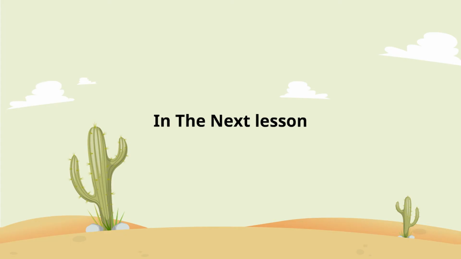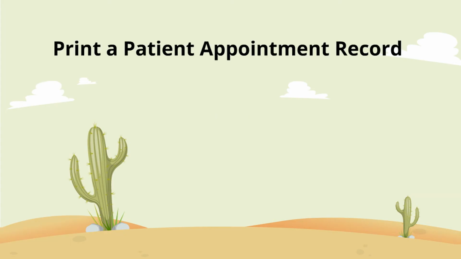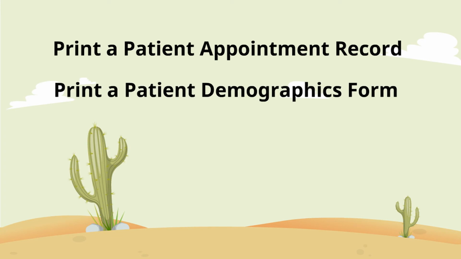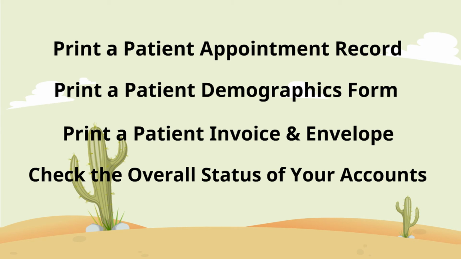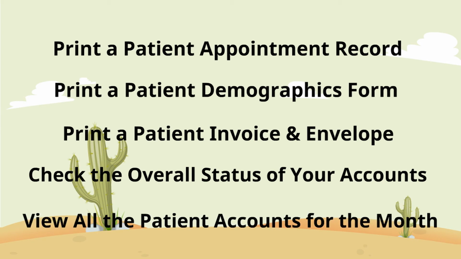Looking ahead. Lesson 2 will cover reports. You will learn how to print a patient appointment record, print a patient demographics form, print a patient invoice with an envelope, check the overall status of your accounts, and view all the patient accounts to assess the financial status of the office.